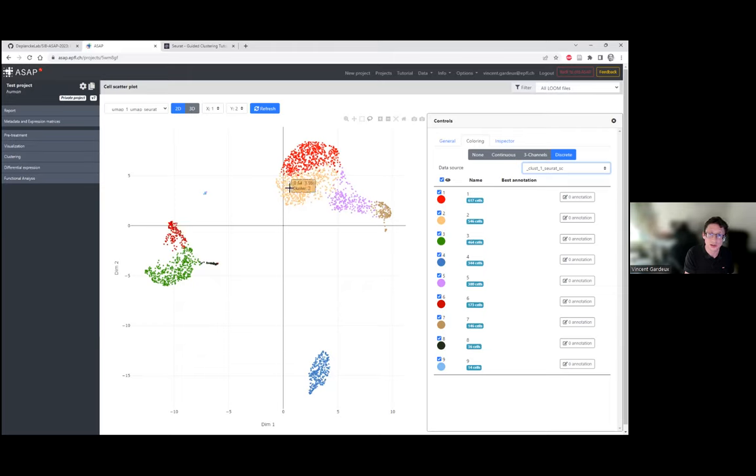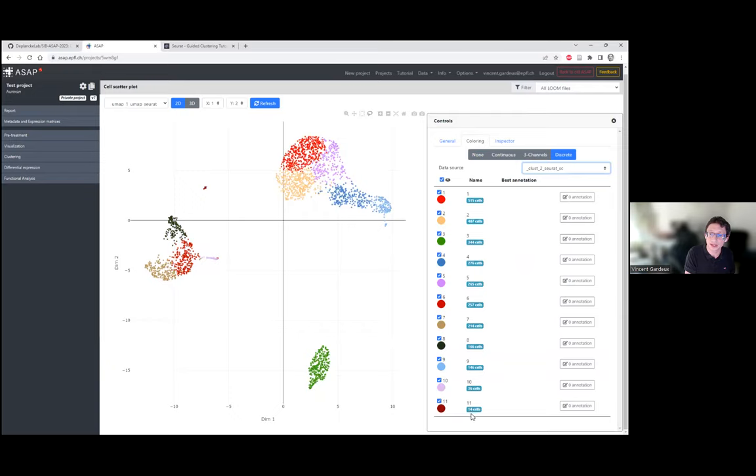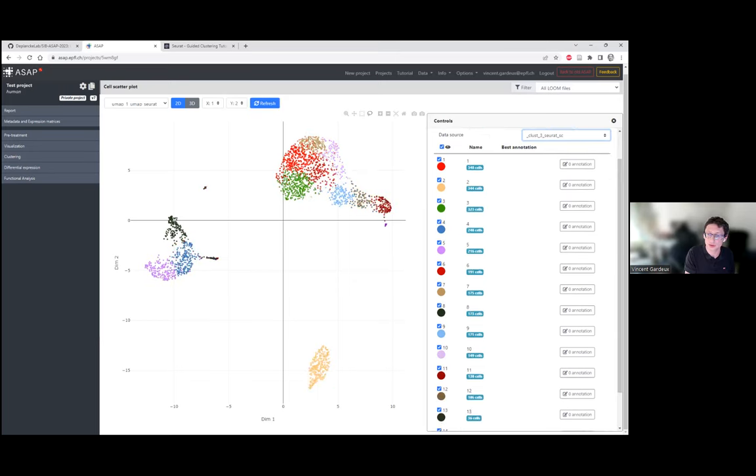So here is cluster 1, 2, 5, 7. The order is random, so it's not 1, 2, 3. And then you see the different clusters. But if you want, you can also display the other resolutions. This one has 9 clusters, from 1 to 9. But if you plot the second clustering, then you have 11 clusters. You see that it's split a little bit more, this big part here, and also this one. And if you go here, you can see even more clusters, like 15.